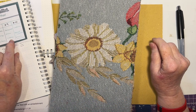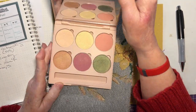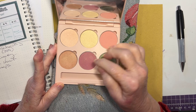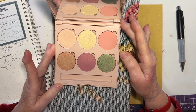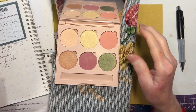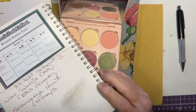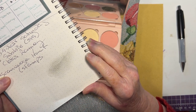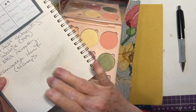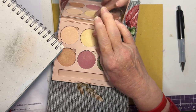Day 9 is turquoise, mica, and collage. Somebody told me to use shadow. I have some shadow here, and it looks like the only things that might have mica in it are the green, yellow, and this bronzy color. I think the rest of them are matte. I was kind of playing with it, and I'm not so sure it's going to do very well. I don't see the mica in that very well. I was playing with this. Now that showed up a little bit better. And then we've got the yellow.